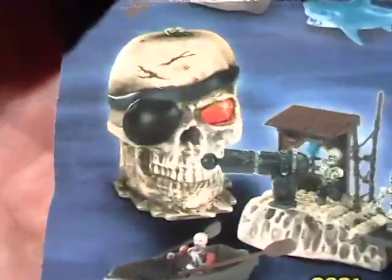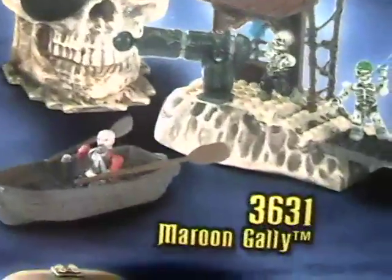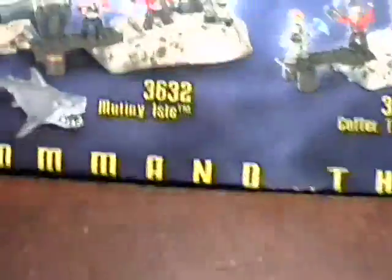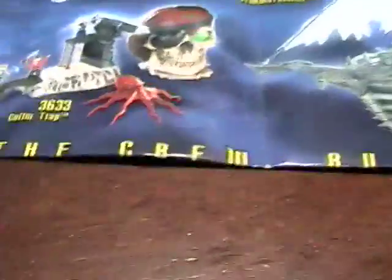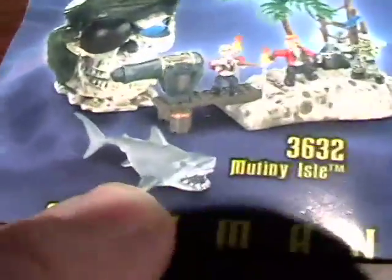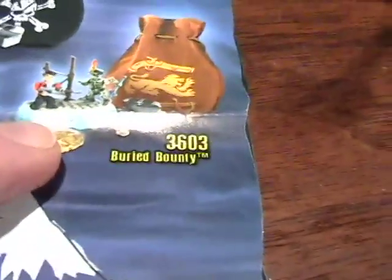I have the entire series. They have a whole boatload of little Skull sets. The one I did earlier today was called Maroon Galley 3631, which is what you see here. They have Mutiny Isle, Coffers Trap. They're really neat — they all have a unique kind of thing. Here they've got a little octopus, here they've got a little shark. On the Maroon Galley, they've got a little rowboat. They've got a buried bounty with a little bag of gold. And they're really neat sets.